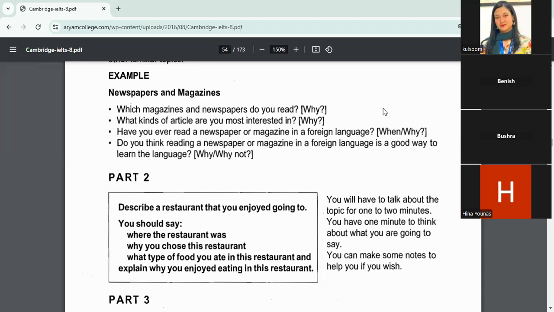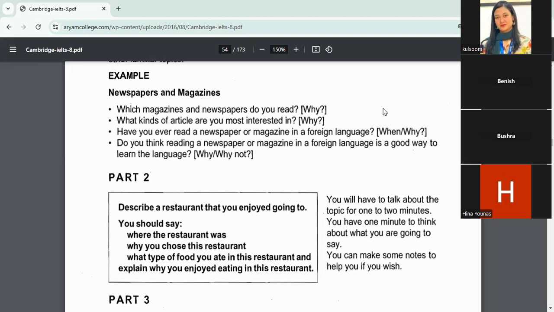एग्जामिनर ने आपको एक टॉपिक दिया, आपके पास 1 minute है, पेंसिल एंड पेपर है. डू नॉट वेस्ट दैट. उसके ब्रेन स्टॉर्मिंग करें और खासतौर पर टॉपिक को सही से पढ़ें. अब यहाँ पर लिखा हुआ है डिस्क्राइब द रेस्टोरेंट दैट यू एंजॉयड गोइंग टू. इट्स वेरी इंटरेस्टिंग, क्योंकि एक और टॉपिक है डिस्क्राइब द रेस्टोरेंट यू ऑफन एंजॉय गोइंग टू.